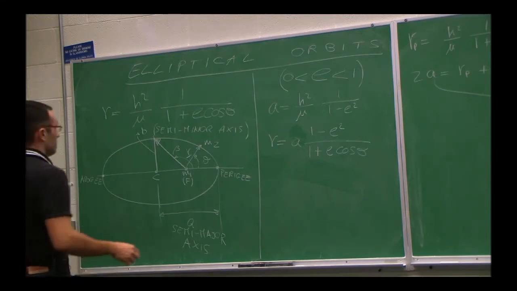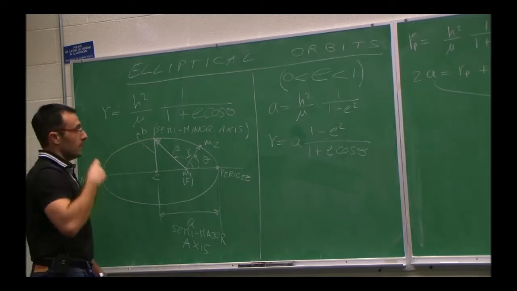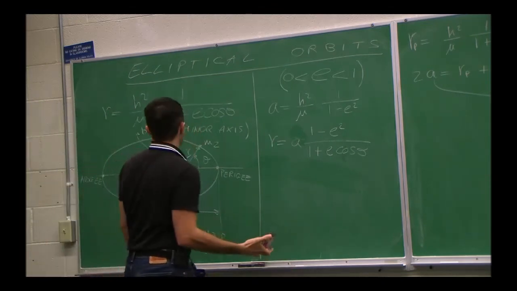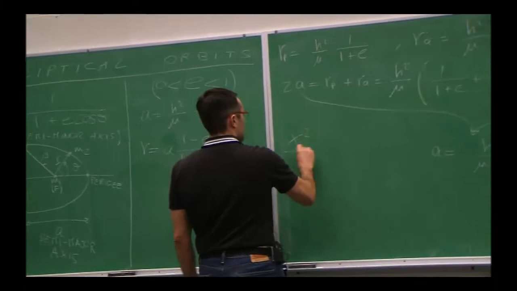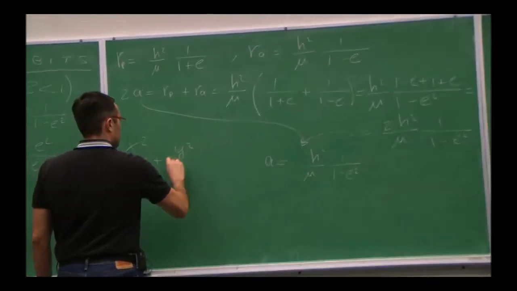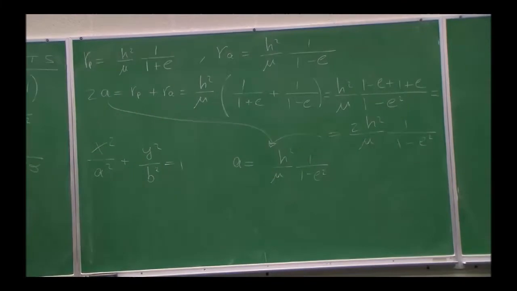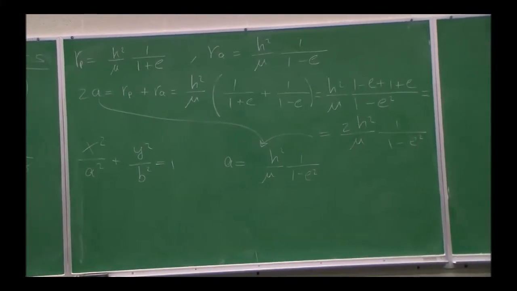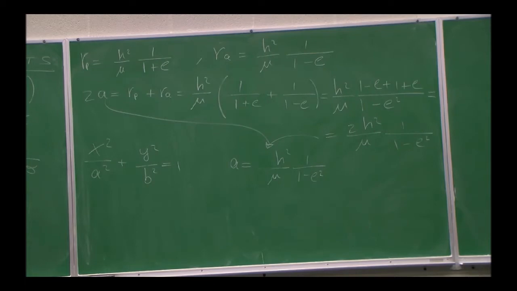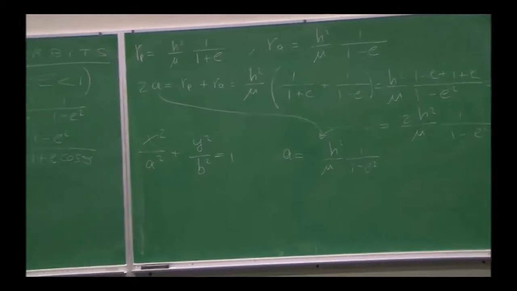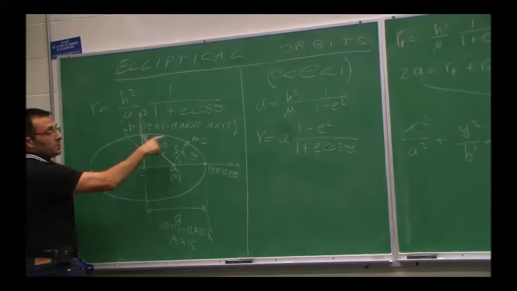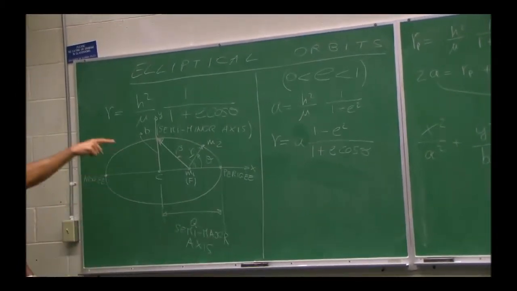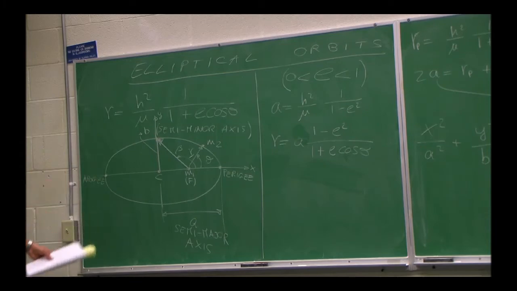What am I left to compute here? Well, I want to compute b as well. So to prove that this is an ellipse, do you remember the expression for an ellipse in Cartesian coordinates? Right? So that's what I would like to prove at some point. Something that looks like that. So if, for example, x is this axis, and y is the axis of the semi-minor axis, the perpendicular axis, and I choose this as the center, and x and y are the coordinates of M2, and I can prove that relationship, then I can finally say, yeah, this is really an ellipse.